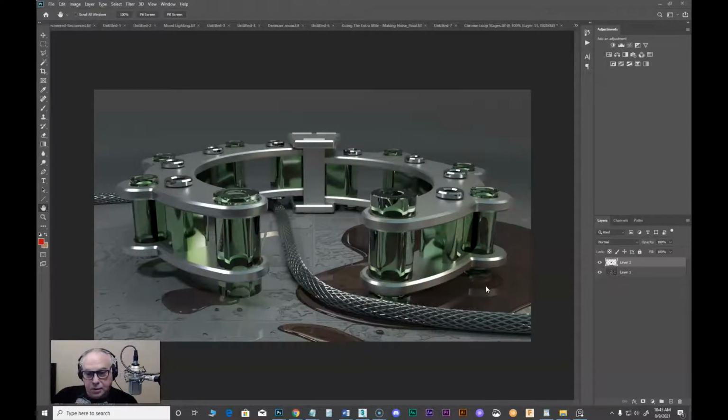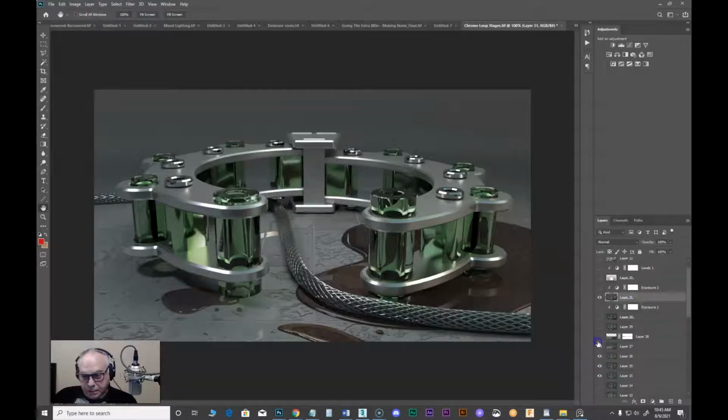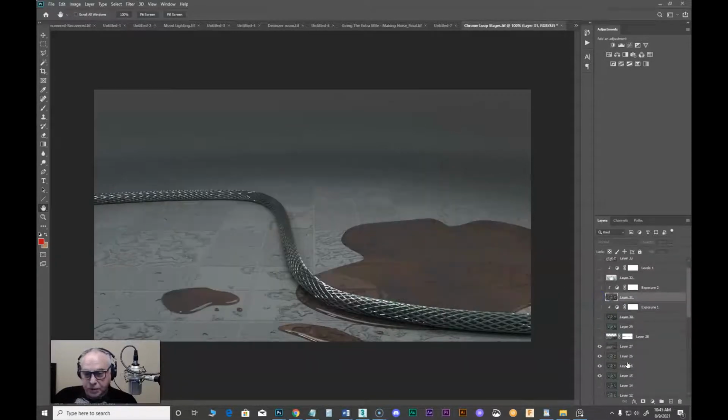Okay, let's see if I can turn this off. There's the final look, but here is just with the swirl on there.